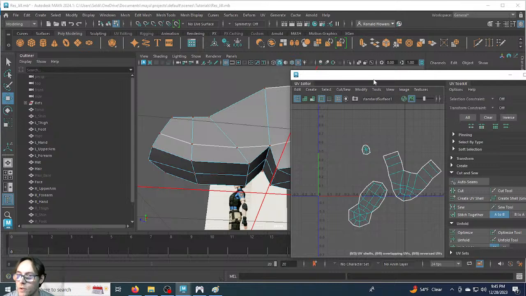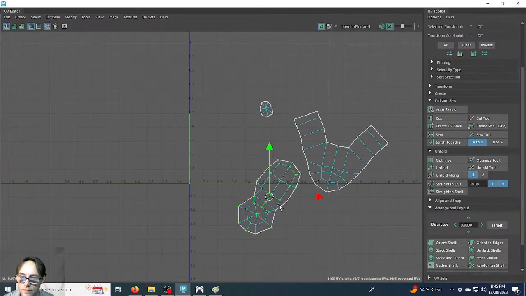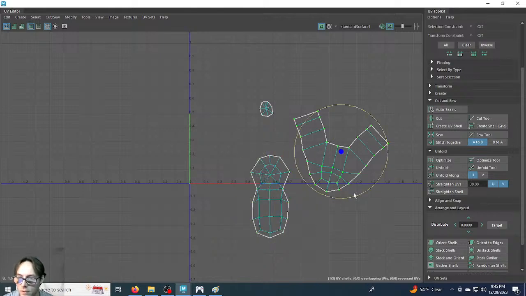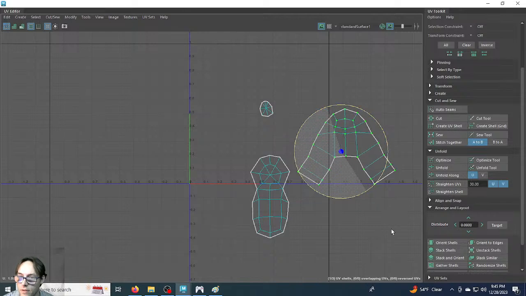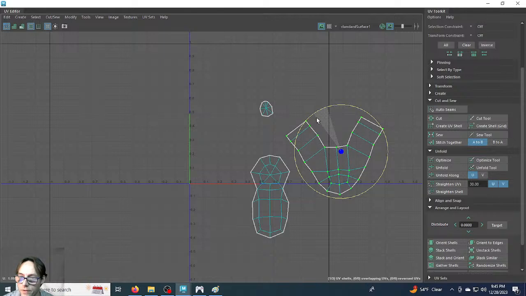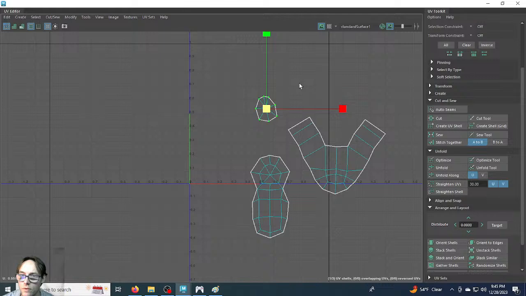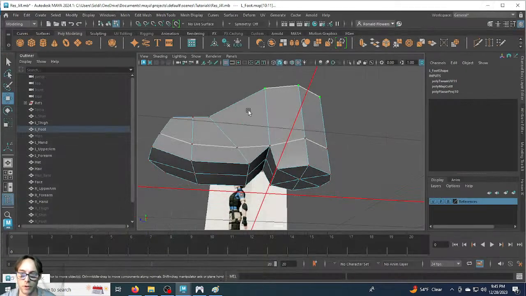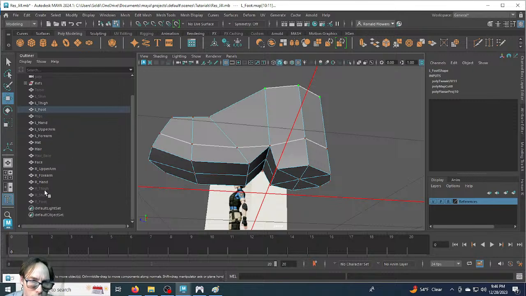Okay. This way. Now I'm going to get the upper part of this on the same thing. So where is the? There's right foot.